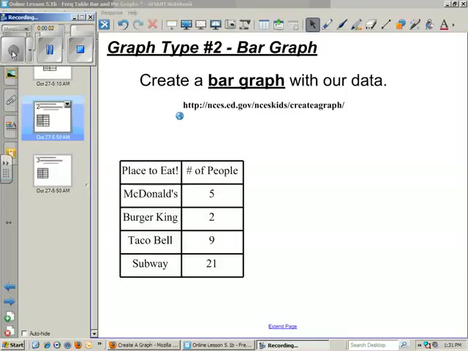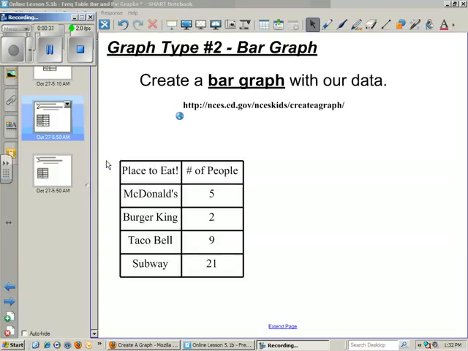The second main topic in this section is a bar graph, and many of you have learned about bar graphs in the past, so you have this whole visual idea of what a bar graph is. But for this case, I'm going to use the restaurant data that was shown in the last video, the data that I collected when I interviewed some students in a class about what restaurant they would eat at for lunch. And remember, this is called a frequency table. And I'm going to use this to build a bar graph.